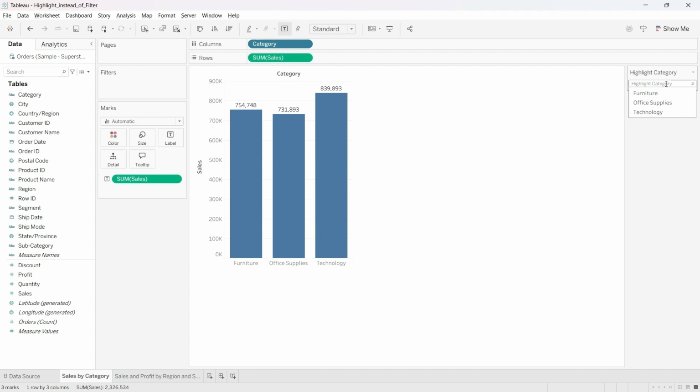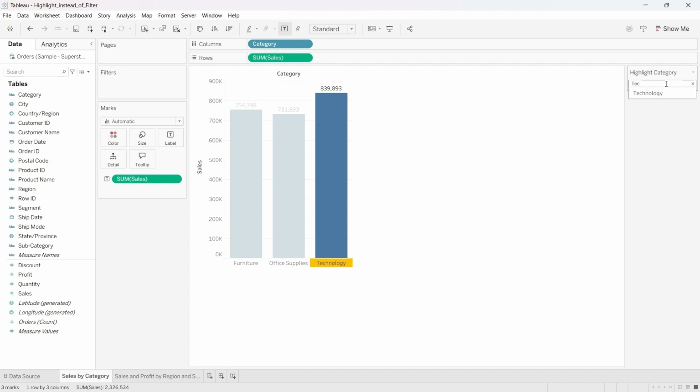Let us enter a partial keyword to search for all the relevant matches that contain the search text. Example: TEC. Immediately, Tableau highlights the technology bar while dimming the others. Notice something important. All the members of category still remain visible in the view. We can still see the complete picture while focusing the attention on the category we care about. In this case, it is technology. This is the biggest advantage of the highlighter feature.